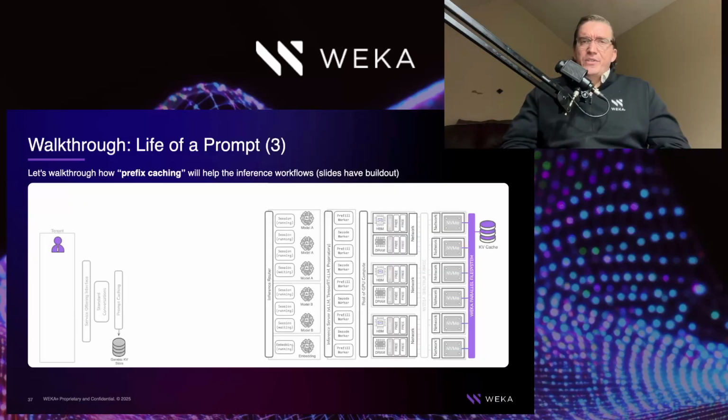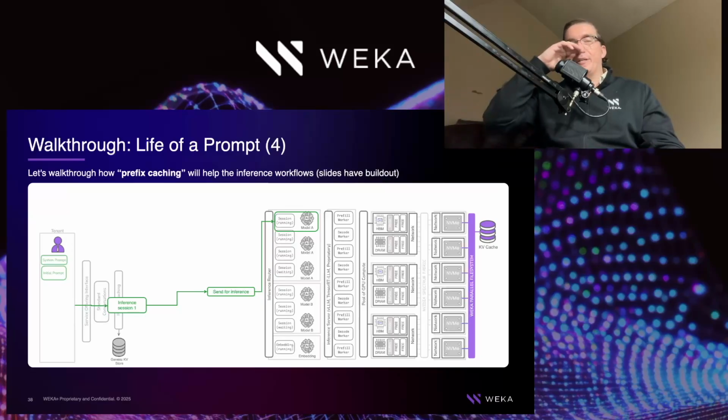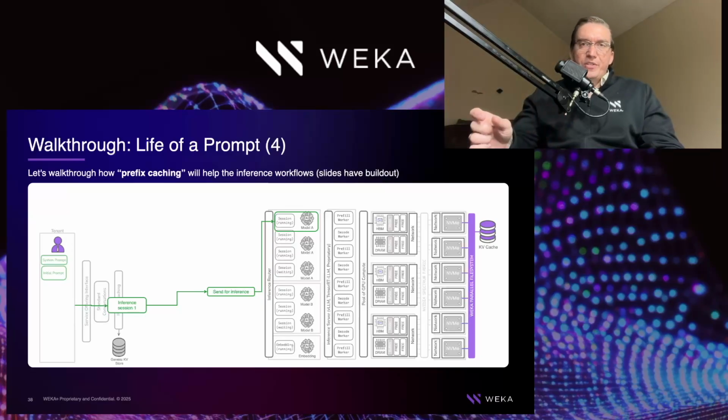So here we see a basic environment where we have one user, so one tenant. We have several different machines that are performing inferencing. And we see at the back on the right-hand side, we have a connected file system, which is in common between the nodes that are being used for inferencing. So here we'll get a prompt from the user. There will be a system prompt, and then the question that the user has asked or the instructions for the LLM. That will go through a router, so a system that determines which node to place the inferencing request on.